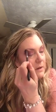Alright, now, because we learned the other day that when you put your eyes down, it might cause them to look droopy, like if you have droopy eyes, I'm going to bring this straight across. And again, I'm just using a light hand, so there isn't going to be a harsh line or anything. What I did is essentially just brought that up on that part above my brow bone to my brow. You can see here where there's definitely a line there. I'm going to bring this up a little bit.